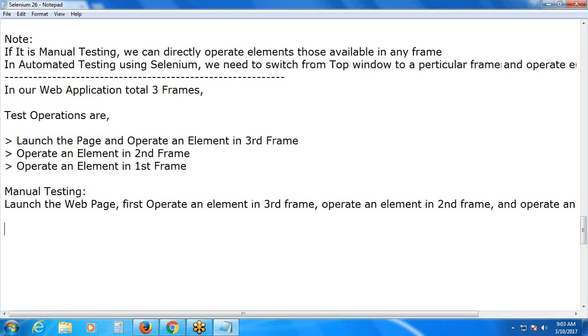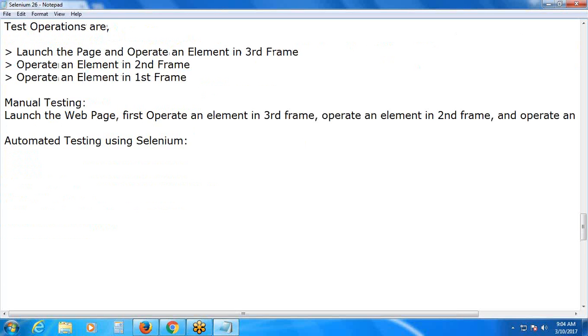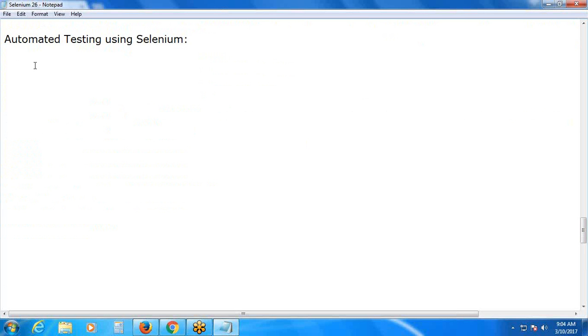Okay. Suppose automated testing using Selenium. Observe the steps.